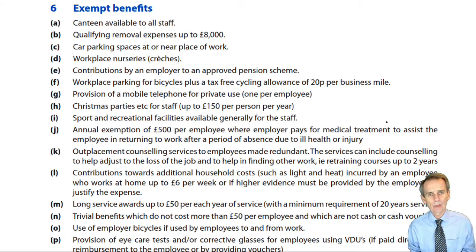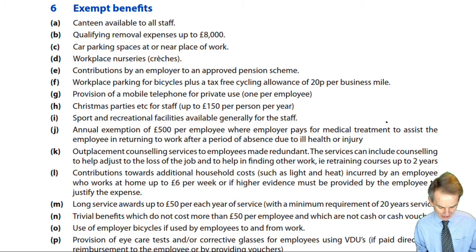As we said, employment income is eminently examinable, not just in Section A, in Section C. You could see the main part of a 15-mark income tax question involving employment income, looking at an employee and analysing each of the benefits that have been provided, which ones are exempt, which ones are taxable. If they are taxable, how are they taxable? As well as looking at the deductibility or otherwise of expenses there. So it could be 10 marks or more in a Section C question. So we start our analysis here of benefits by looking at the exempt benefits.